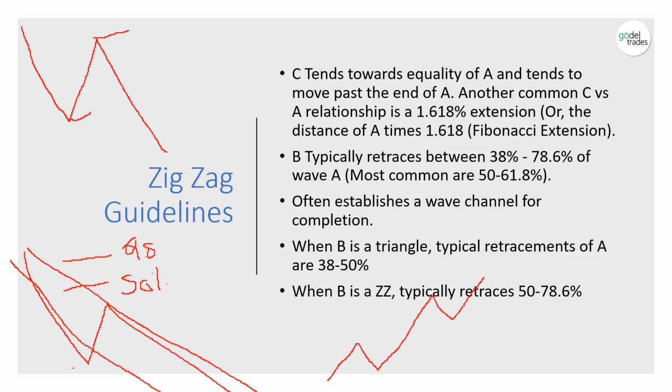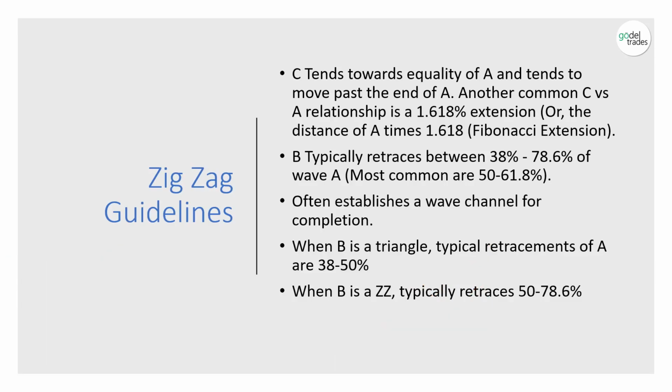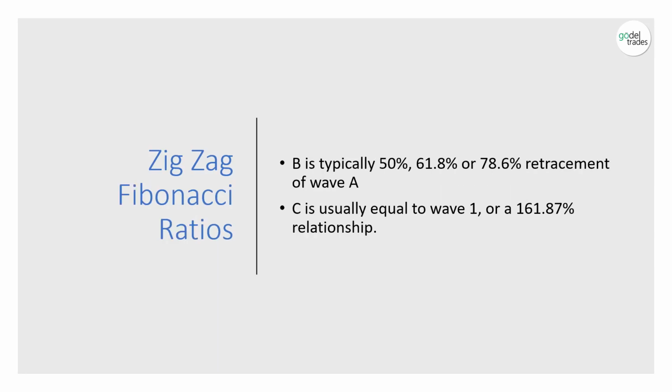Just as with an Elliott wave trend channel to the upside, you can draw a trend line from 1 to 3 and project a parallel from 2 to 4. That usually will give you that 5th wave high. All right, when your B wave turns into a zigzag, typically B will retrace 50 to 78.6%. So, some Fibonacci relationships and ratios. B, as mentioned, is a 50 to 78.6% retracement of wave A.